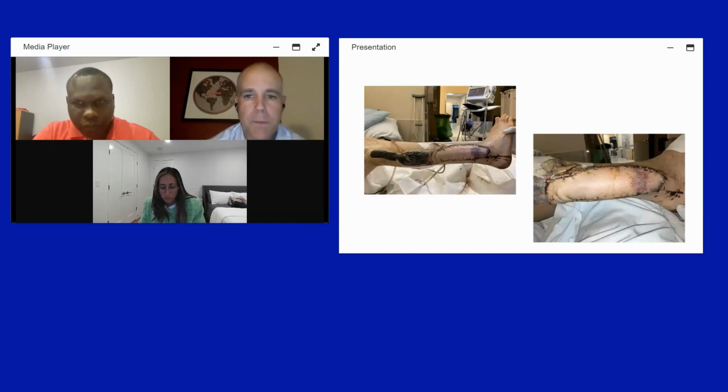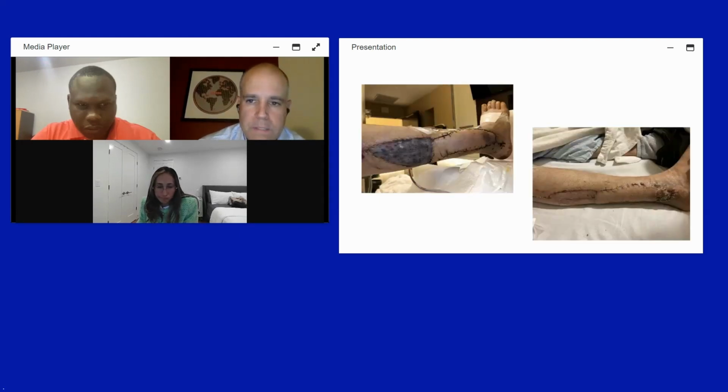These are our immediate post-operative pictures, kind of daily appearances. The big thing to stare at is this distal aspect of the wound. It looks a little congested, and that's going to play a role in his care a little bit later on. But proximally it looks very healthy and looks good. And same thing here, it looks really good. And if we can focus in on this distal aspect of the wound, you're going to see that's the issue that we're dealing with now.